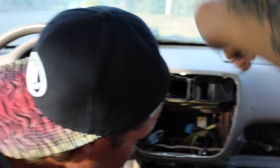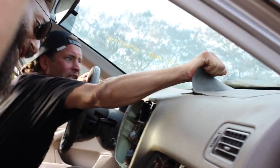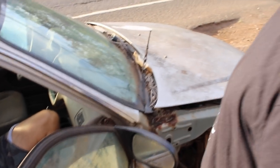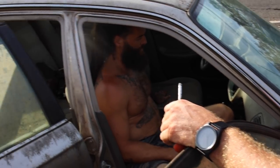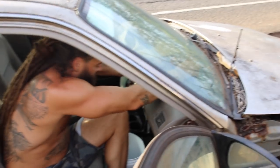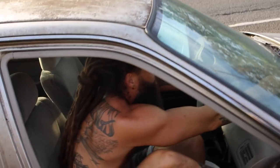What's this one? Oh man, see, that's why I'm not a mechanic. Damn it. Struggle's real, dude. It's not easy trying to blow myself up. Takes a lot of work. Look at Benja, dude. He's an animal. Usually it pops out the back, yeah, and then you can probably flip it over. There we go. Oh, it's coming out. It's coming out.